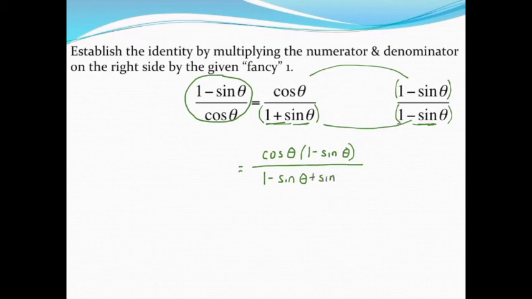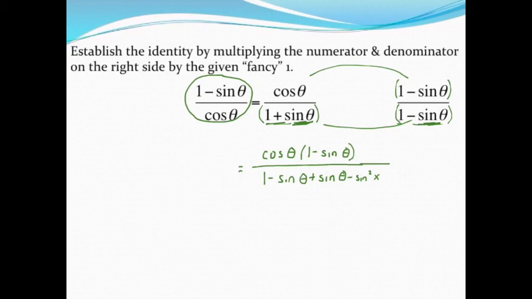And right away you probably start to see things canceling out and maybe think about why, again, we chose that fancy 1 to multiply by. And finally, the last term is positive sine times negative sine of theta, which would be a negative sine squared of theta. And if it helps you, think of these just in terms of variables if you're not sure what would happen if you multiply those. So think of sine as an x and then times a negative x. Well, x times negative x is negative x squared.